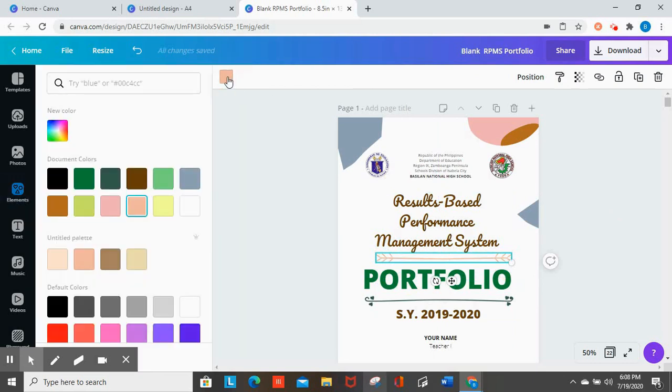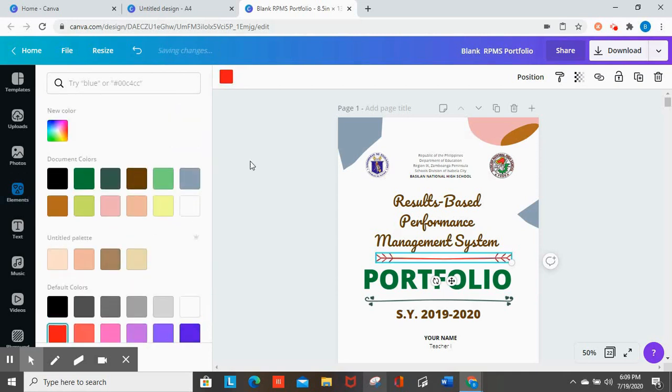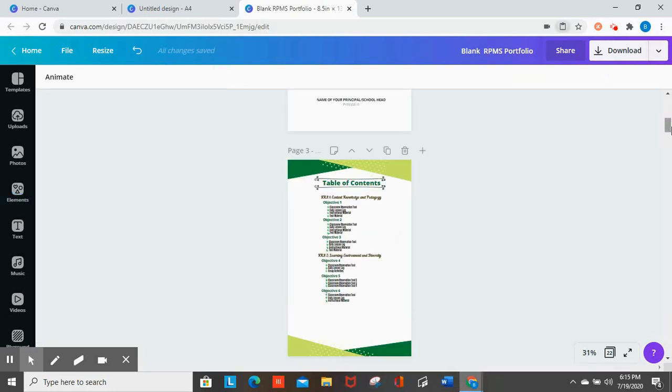Marami po tayong pwedeng explore dito kay Canva. Kahit ako personally, although may experience na, pero there's a whole lot more to offer talaga sa Canva. So if you want blue or red, ayan. So ngayon, alam na natin kung paano maglagay ng mga designs, borders, paano i-replace or i-change yung mga line designs, yung font size, font styles, font color. Ngayon, tuturuan ko naman kayo kung paano mag-add ng mga elements like mga clip arts, mga stickers, ganyan.